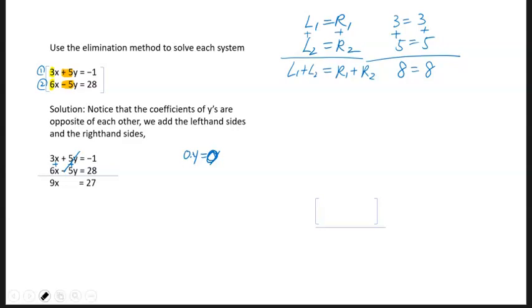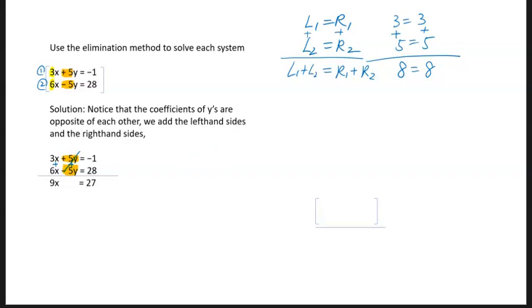A very good result occurs here, and we don't have y's anymore. Notice that the y's are canceled. Originally, both equations have x and y in there, and we cannot really just get x by itself, because you can get x by itself, but y is still going to be there. Or you can get y by itself, but x is going to be there. But when we solve these equations, we need to get a number for x and a number for y. So we cannot have x or y in our answers.